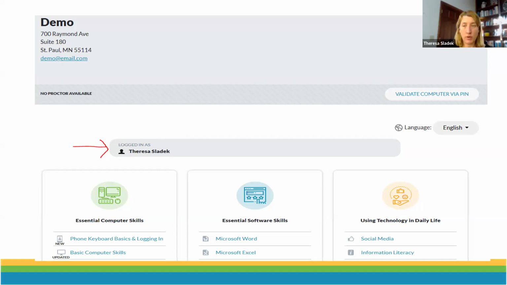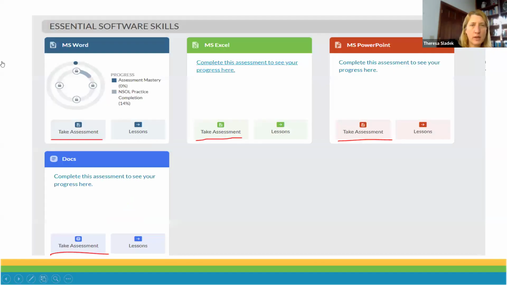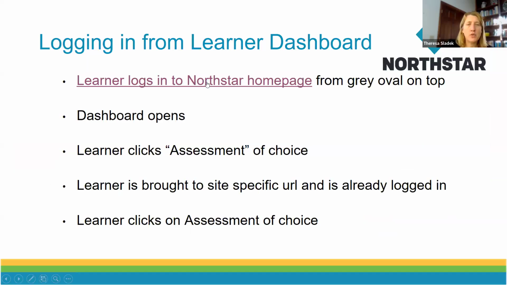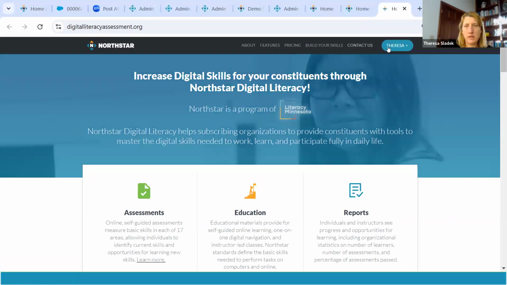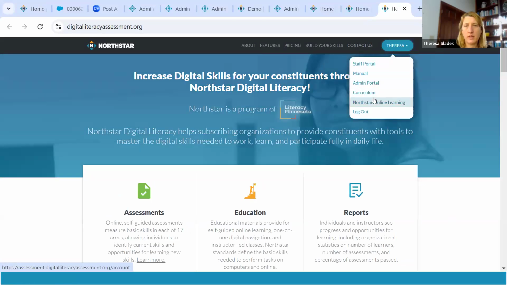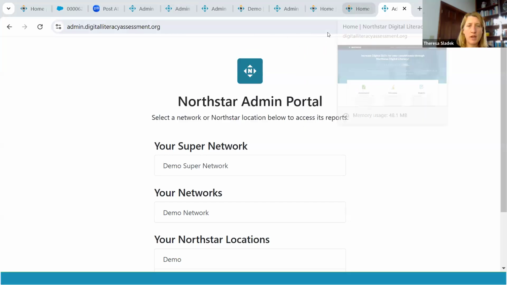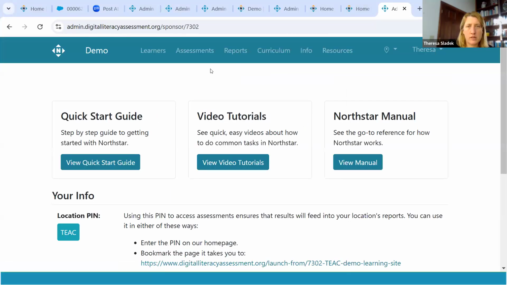Are you one of the Northstar administrators for your organization? Yes. Okay, so then in the Northstar admin portal, you're going to go to where it says info, here in the blue navigation bar.